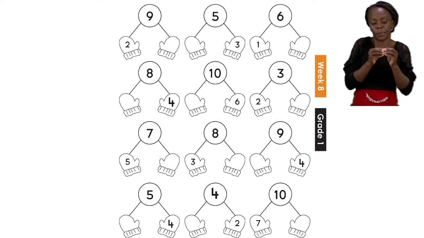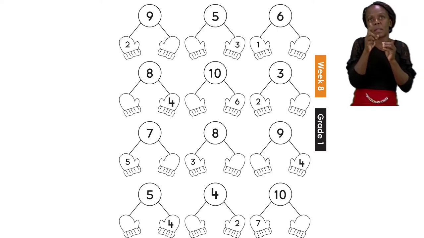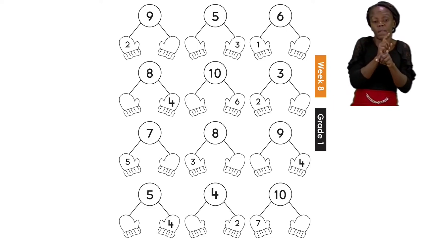Now this is when we have three numbers, but one is missing and we need to find it by either adding or subtracting. Now the top numbers that you can see in circles is our answer, but we need to find out how we get our answer by looking for the other number.